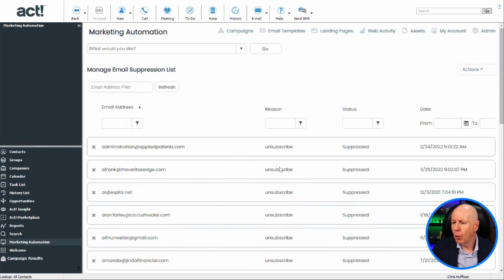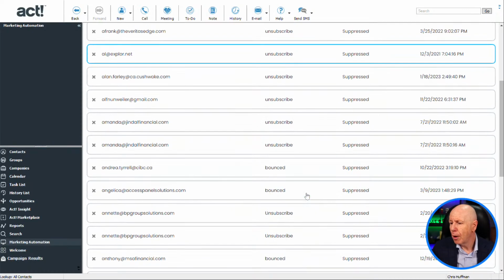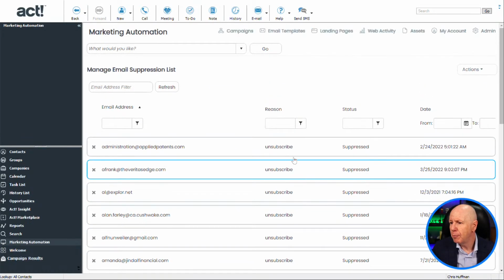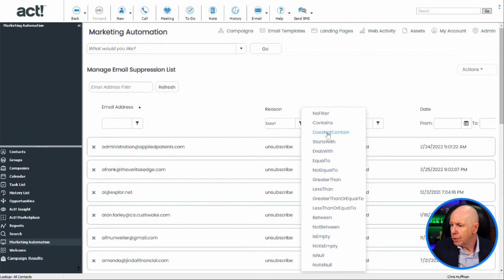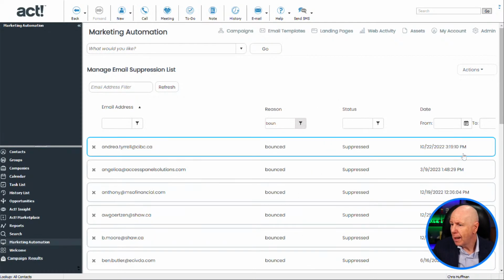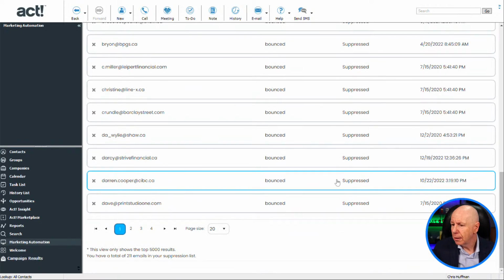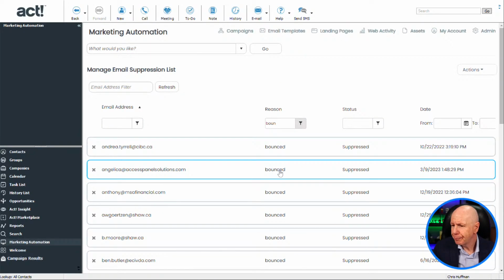And this is going to show all the people, whether they're unsubscribed or bounced or whatever the case may be. They've got some filters up here now that I can just type in and say, show me the bounced. And we're just going to go contains. And now I've got a list of all the bounced ones.